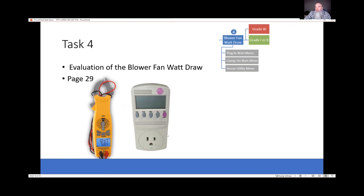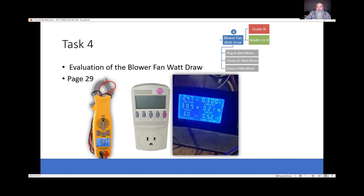That one right there is relatively inexpensive, like under 30 bucks compared to the three and a half hundred you'd pay for this one. And it lends itself to taking one of these measurements as long as an appliance cord was used to wire the furnace, which in many markets is commonplace. Some markets, not so commonplace. So that would be up to the rater and the market he works in.